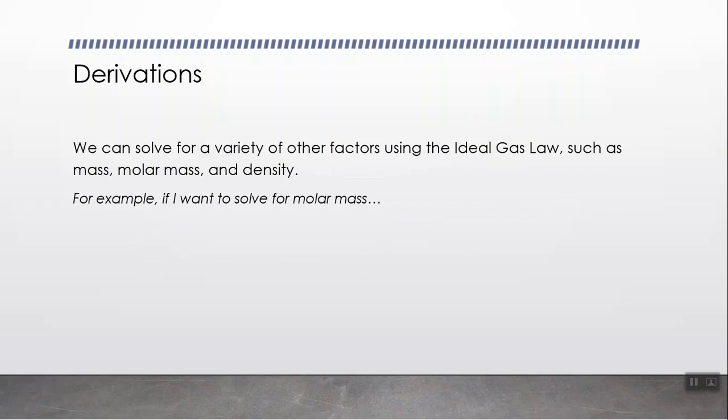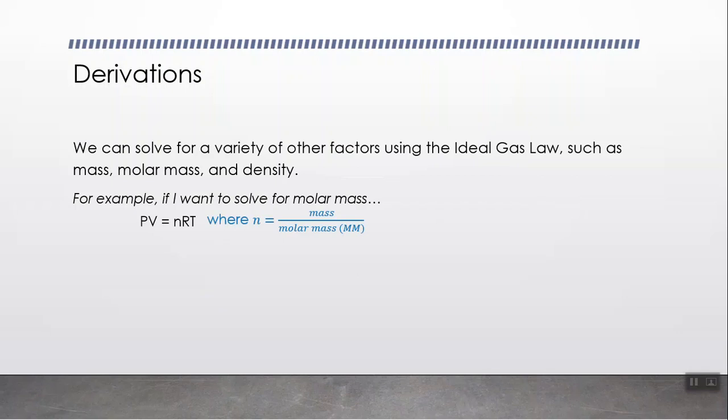Now, we can use the ideal gas law and make several derivations from it, so that we could solve for mass, we could solve for molar mass and identity of a gas, and that we could also solve for density. So, for example, if I want to solve for molar mass, I'm going to use PV equals nRT, and we're going to replace N with this mass divided by molar mass. So if you think about what we're doing in the fence, when we convert grams to moles, this right here is exactly what we're doing. We're just doing mass divided by the molar mass, right?